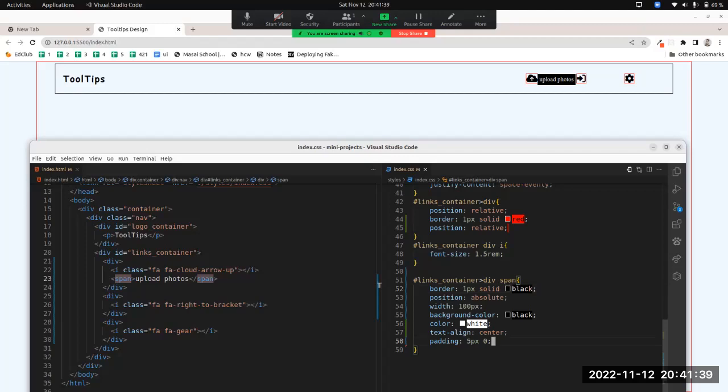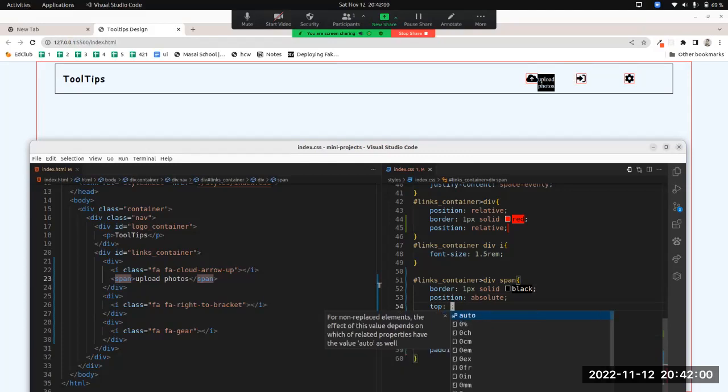Now it's time to place or align the tooltips below this icon, right? So you need to give position absolute here, and at top, if you do top 0, it will start from the top.